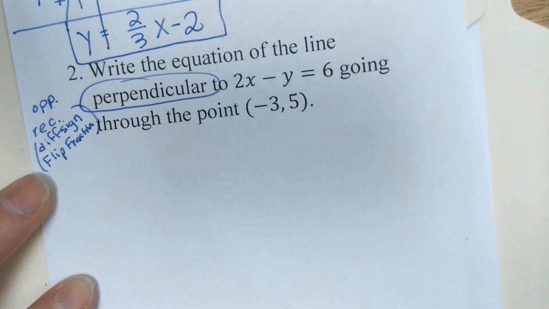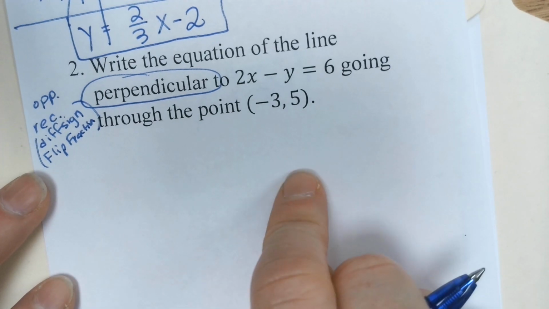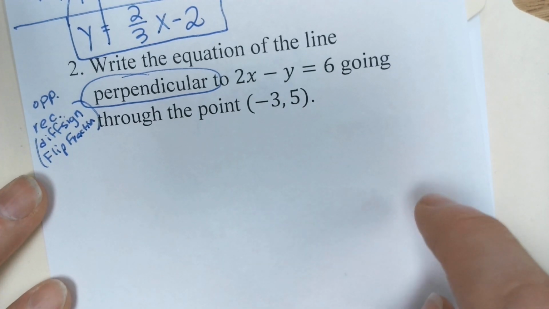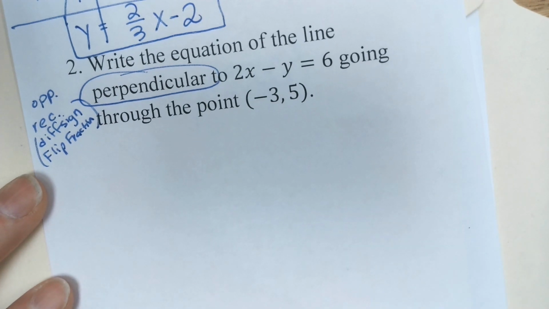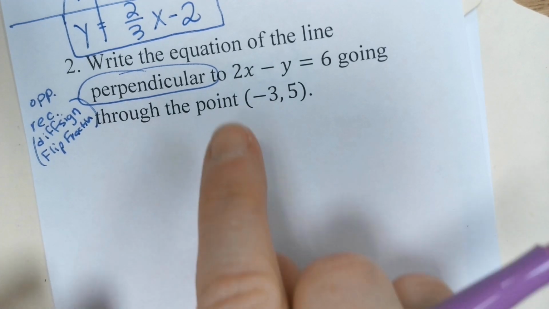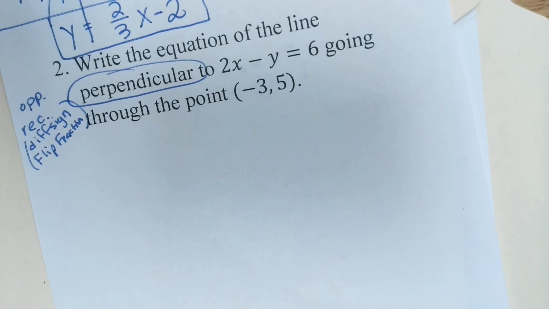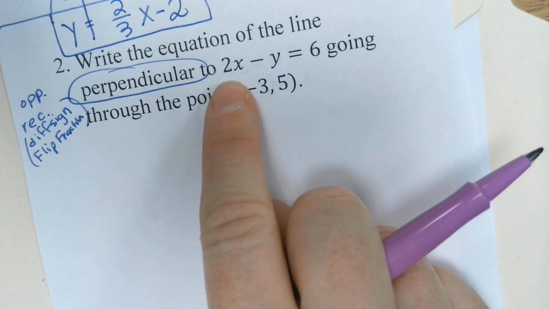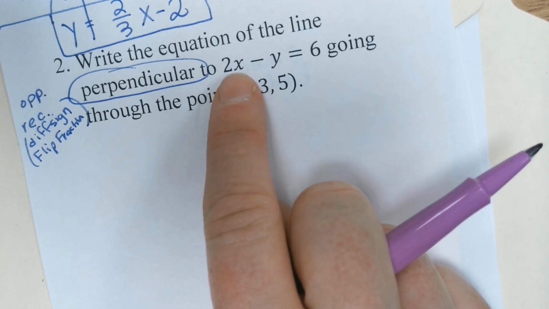Different sign, flip the fraction of the slope. I'm going to have to write a lot smaller on this one because I don't have as much space, and I actually have a little bit more to do. This equation is not written in y equals mx plus b form where I can just say, okay, m is 2. Well, it's not, because this isn't in the right position. It's not in y equals mx plus b.